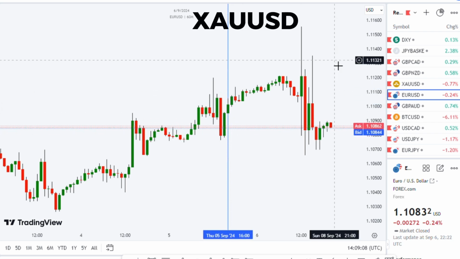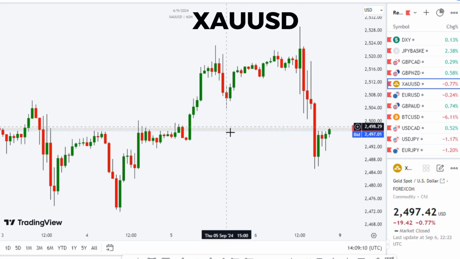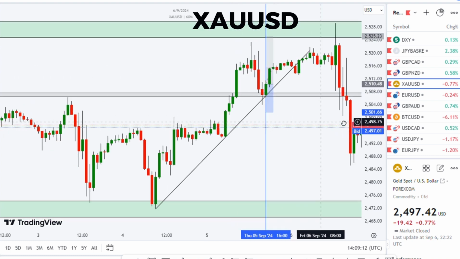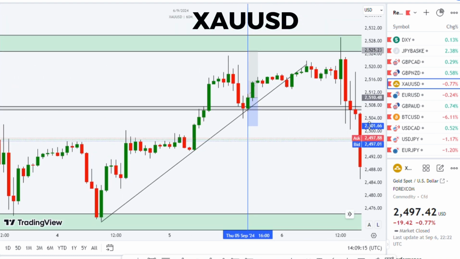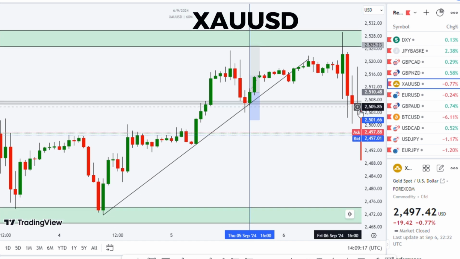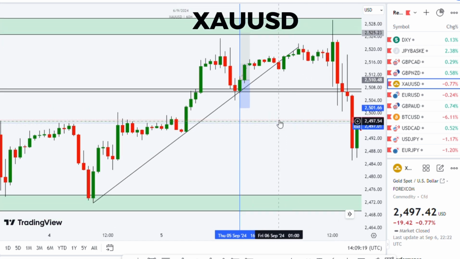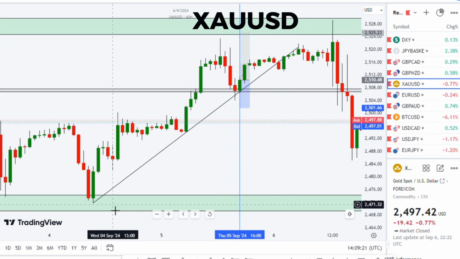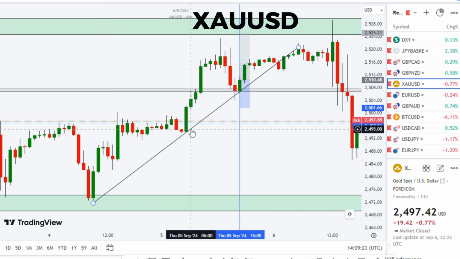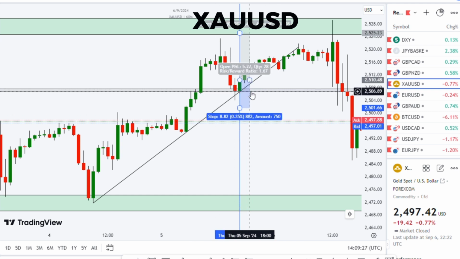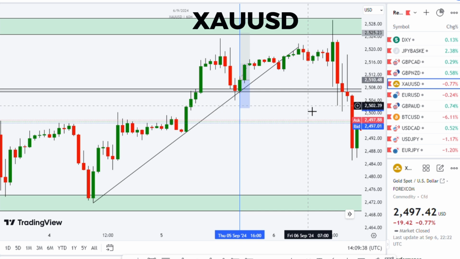So Euro USD was bullish at that time, and gold was bullish at that time. Gold was even a very nice trade then. It is one of the trades that I took, because just look at this. It had a first touch, a second touch, and then the third touch is happening on a trend line as well as a support level. So it was a very nice area to trade from to the next zone.